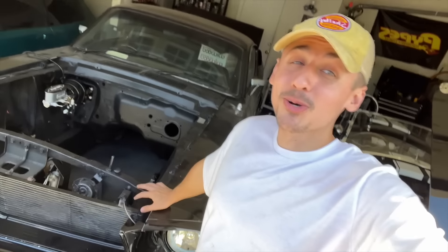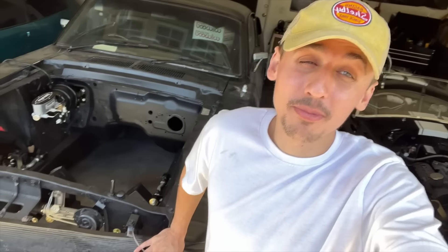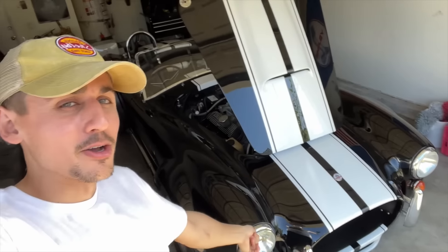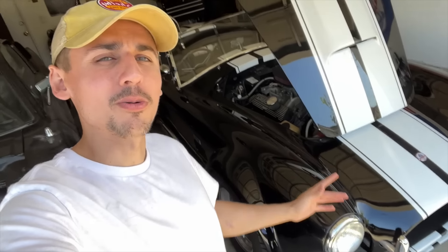Keep in mind I'm still working on the Classic — probably a couple more months until it's back up and running. We can't go right into a motor swap because I can't have two classics down at the same time. My overall goal is to keep this Cobra running until the Classic gets up, then put this one under the knife. Motor swaps take a long time and a lot of money, so we need to go in stages rather than jumping straight to the grand finale of a motor swap.